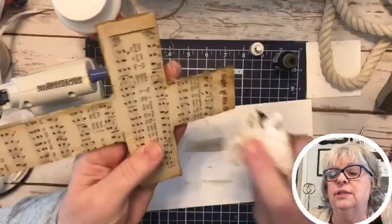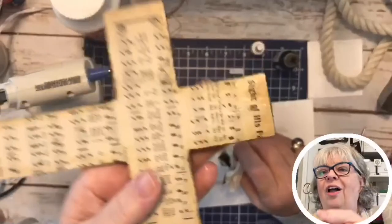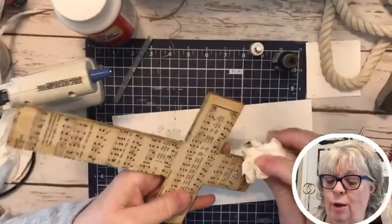Okay, so now I'm just going to make the top of it look a little old. See how that looks? Y'all, I've been wanting to make this so bad.